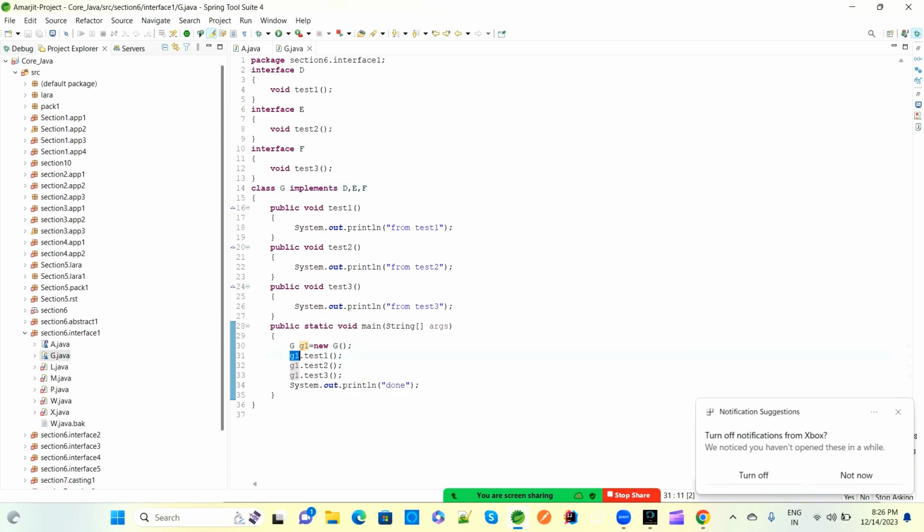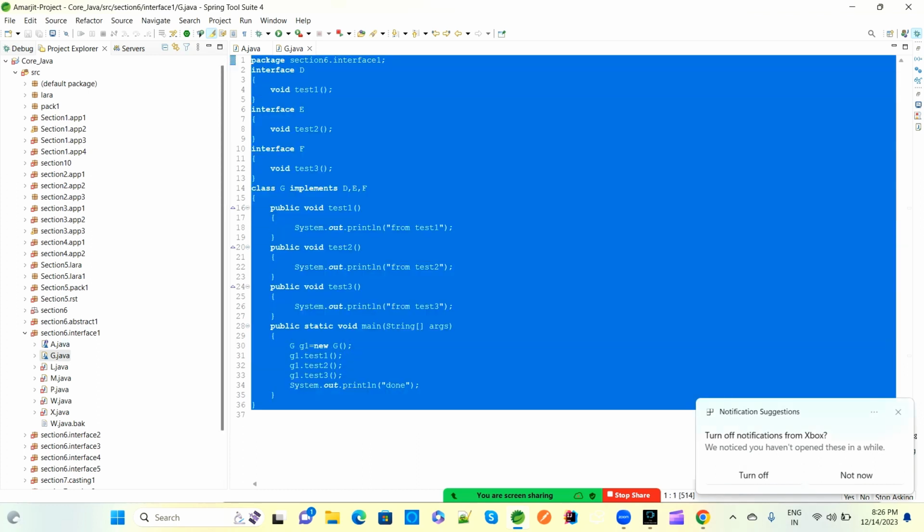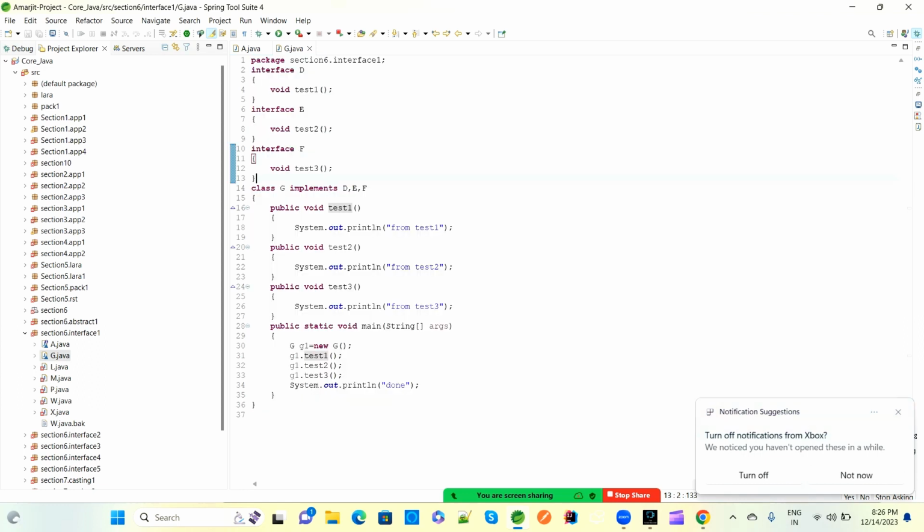Based on the reference we will call test1, test2 and test3, so the output will come from test1, from test2, from test3, and then done. This is the example of G, how we created multiple inheritance and how we are using multiple inheritance in a class by using the implements keyword.